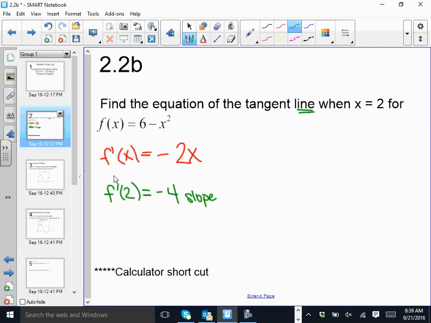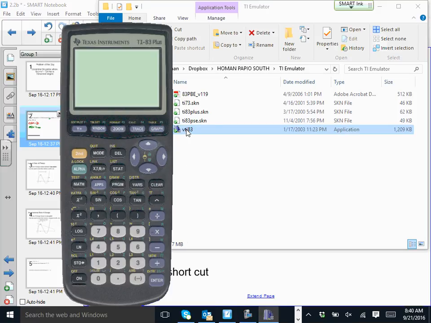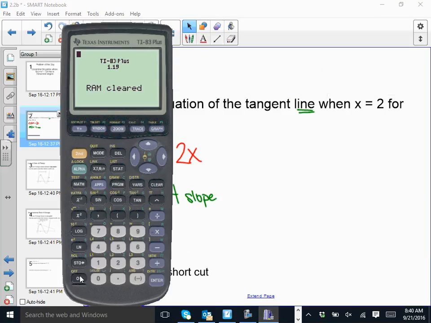Okay, now let's use our calculator to check that. Are you ready? This is going to be awesome. I didn't open my calculator. Hold on. Okay. Everyone go with me to math. Math is under alpha. Do you see here 8? It says nDeriv. Okay? This is your derivative button. Your calculator cannot find the derivative, but it can evaluate the derivative at a point. So we're going to go to math 8.